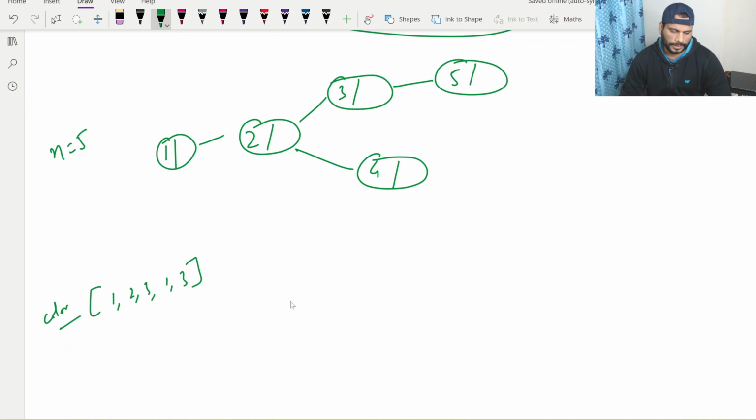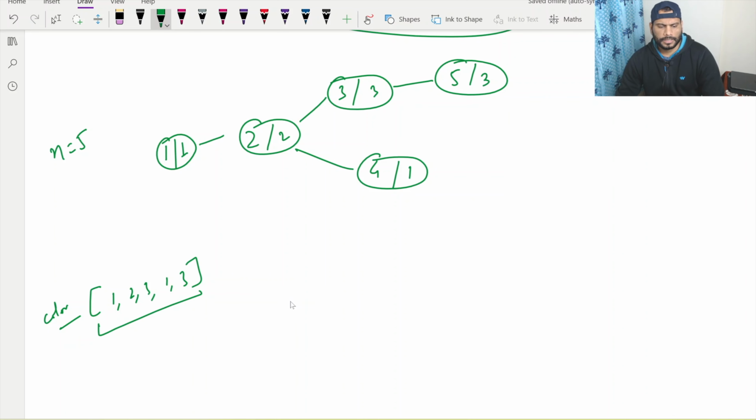So for node 1, the color ID is 1. For node 2, the color ID is 2. For node 3, the color ID is 3. For node 4, the color ID is 1. And for node 5, the color ID is 3. So they will provide this ID for every node.